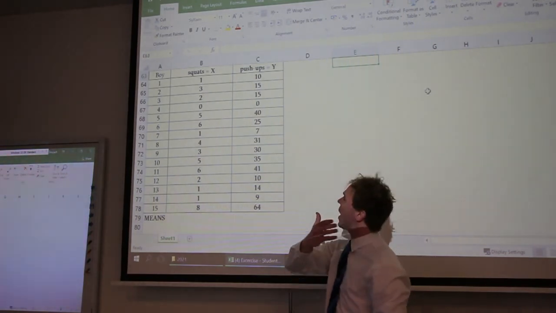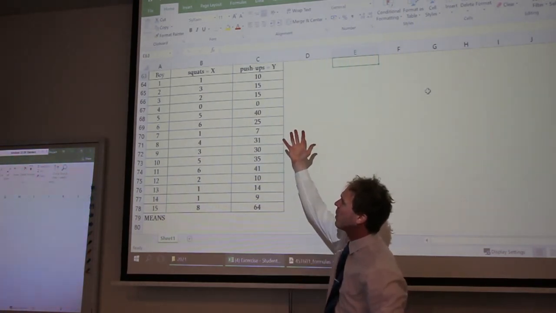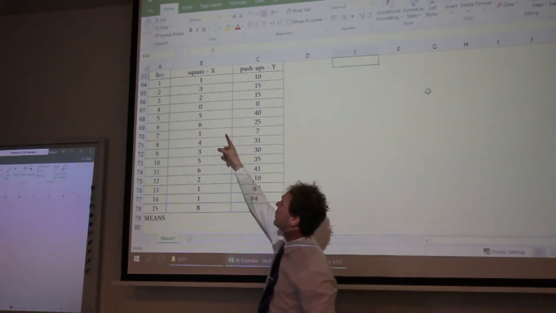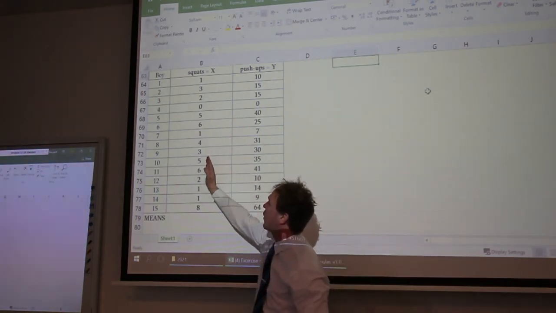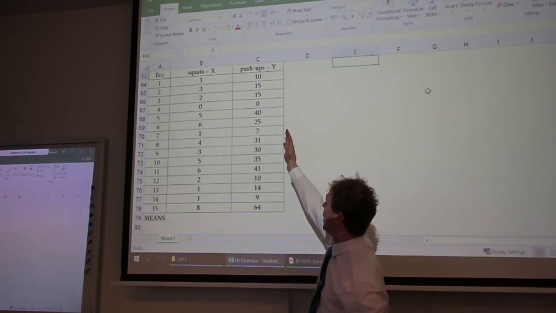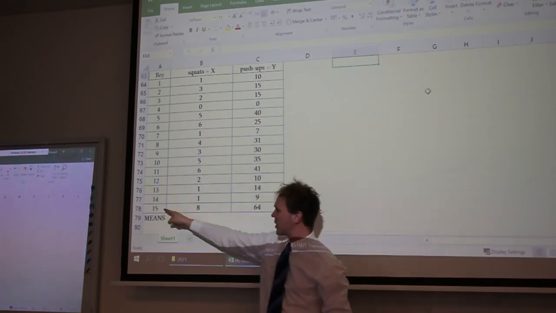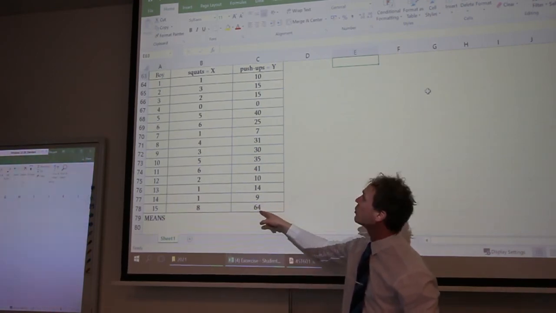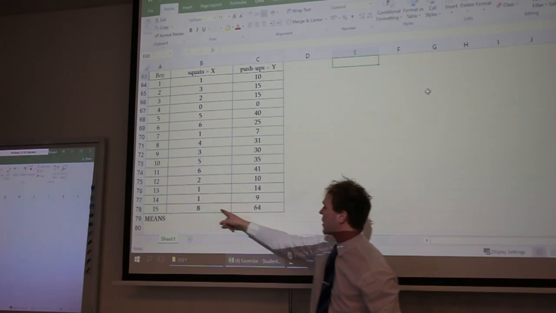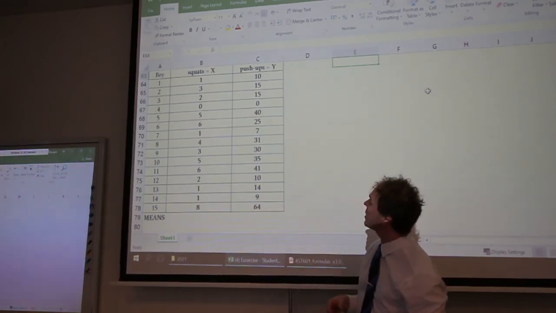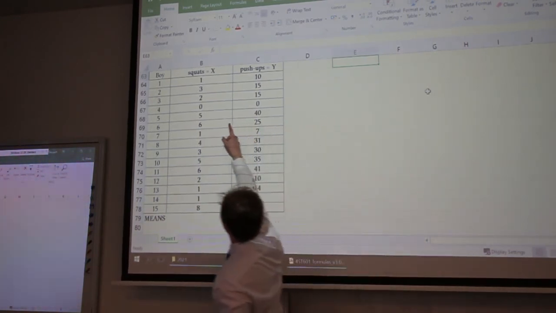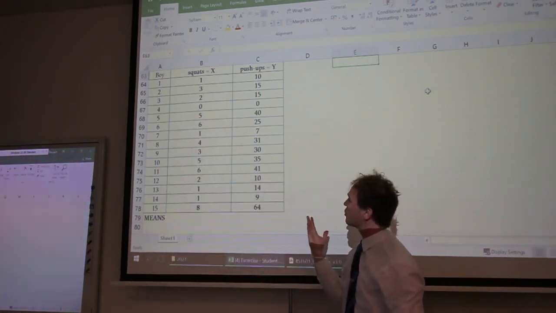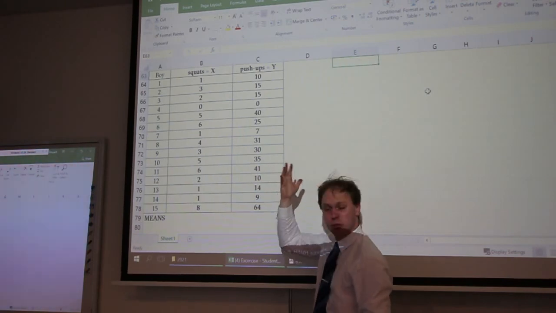Okay, so we are back in our table with squats and push-ups, and you can see that I denoted squats variable X and push-ups variable Y, yes? Can you see this strong boy? Yes, he is able to do 8 squats and 64 push-ups, yes? And can you see this one, number 4? He is not able to do any squat and any push-up, yes?